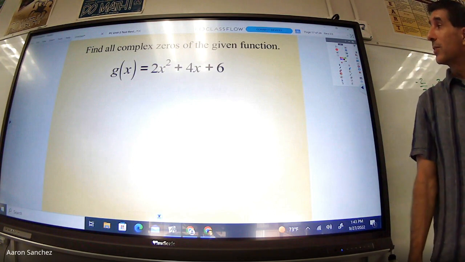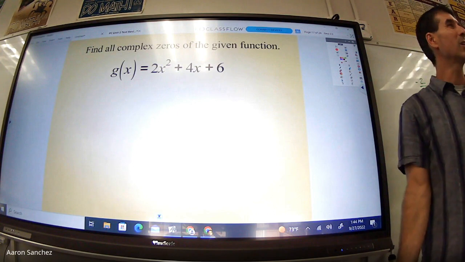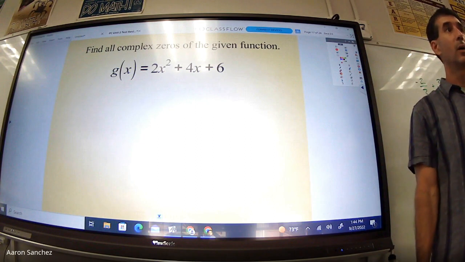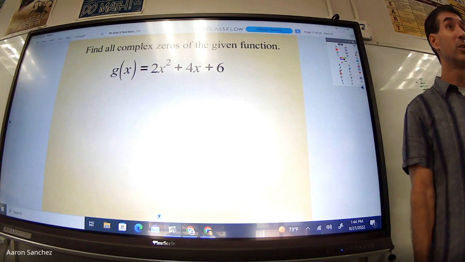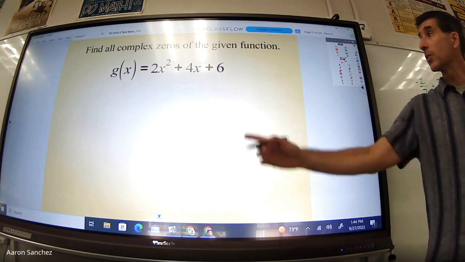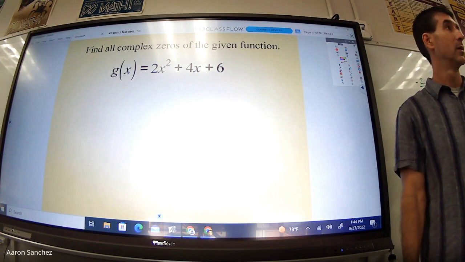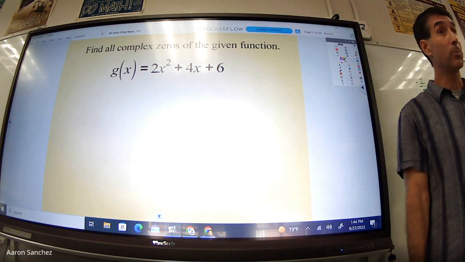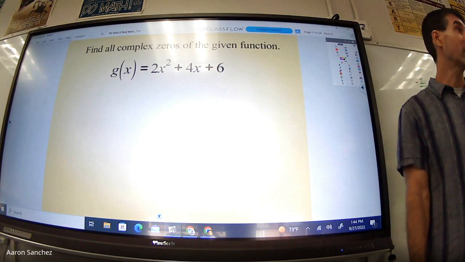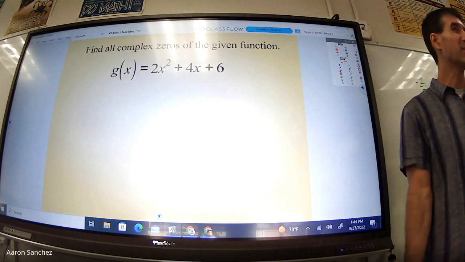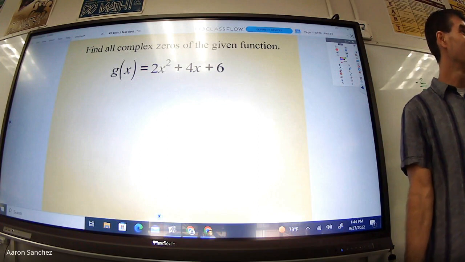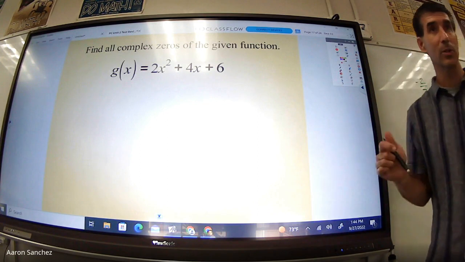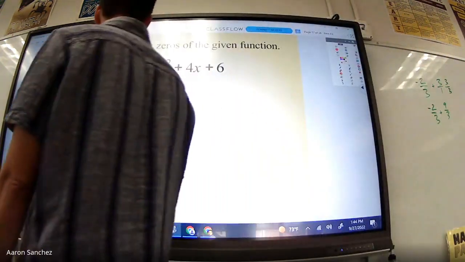Find the complex zeros. When you hear the word complex, what are you thinking? Imaginary. How do we solve for it though? How do you solve for zeros in a quadratic? Yes. And if they're complex, you're going to have to use the quadratic formula, because that's the only way we get the I. You can't get the I with the diamond, but the quadratic formula does because we get a negative. So I'm just going to do the quadratic formula, and then I will solve it, and then we'll be done.